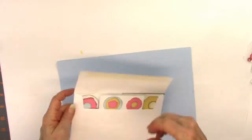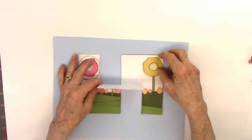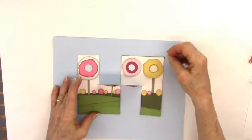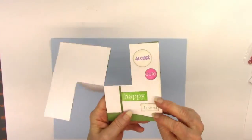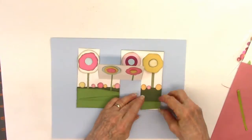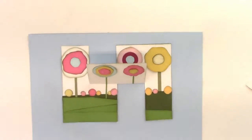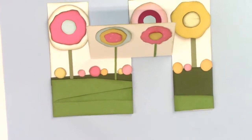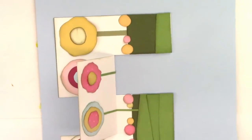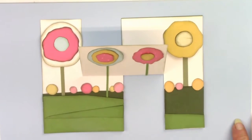Now, being a 5/7 card, I've shown this before, but it fits perfectly in an A7 card envelope. I just wanted to show you that. It doesn't cost any more to mail an A7 than an A6 or anything else. I was showing, if you wanted to fill in that space, and I have to cut off that little hillside down there, but if you want to fill in that space up there with another flower, you can. If you have a cute little bird stamp, I had one, but I can't find it. I moved it to a better place, and so of course now I can't find it. If you've ever done that before, but I'm going to twist it and let you see it. You could write a note on the back of that little center section that pops up if you would like to, or put a separate note in there. And that's the way it goes.